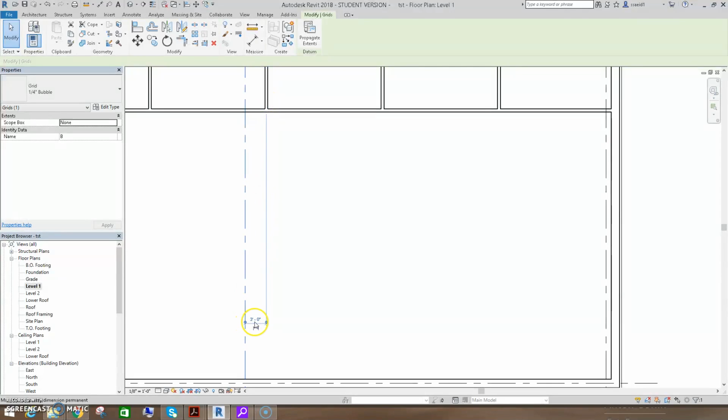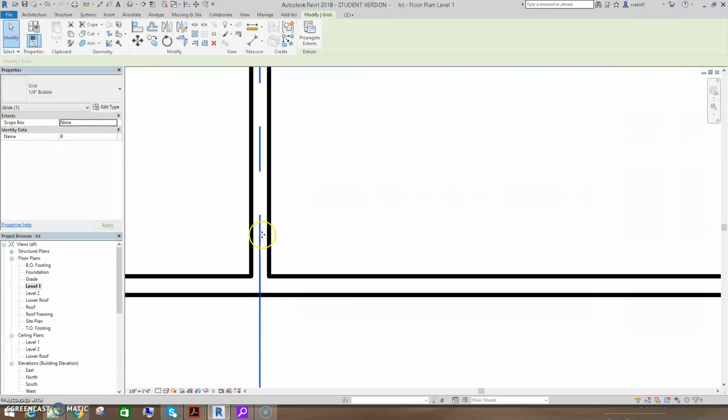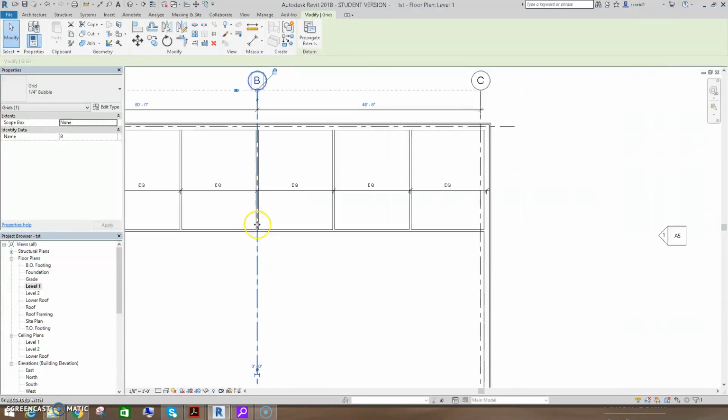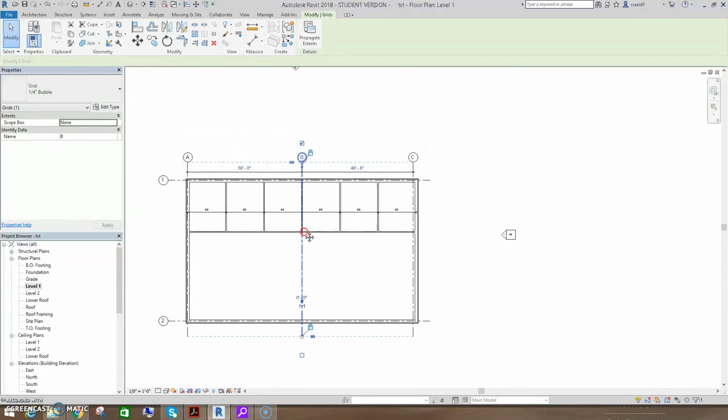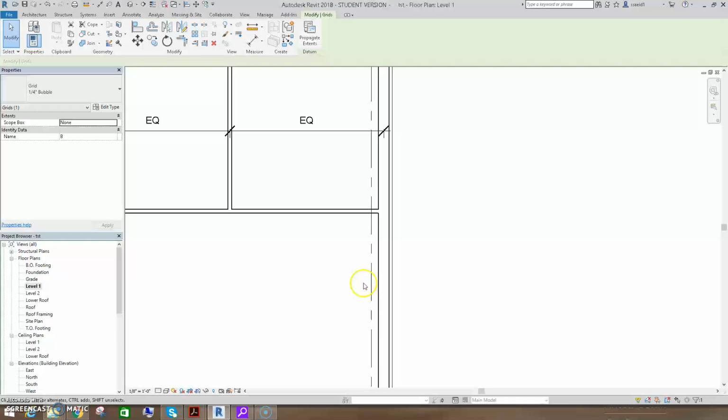Let me just be okay with having it on the center of the line and give this a 0. Okay, so now I have my grid line on the center of our middle wall. One more thing left here is this one.